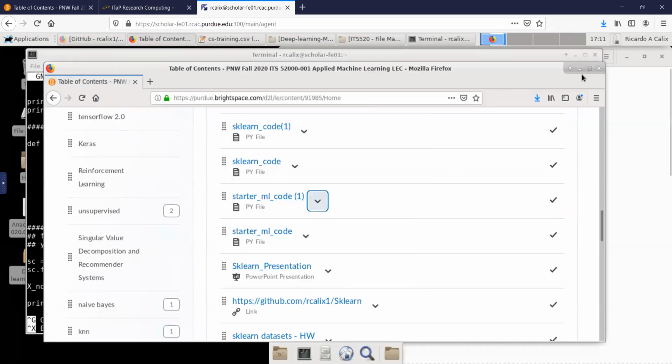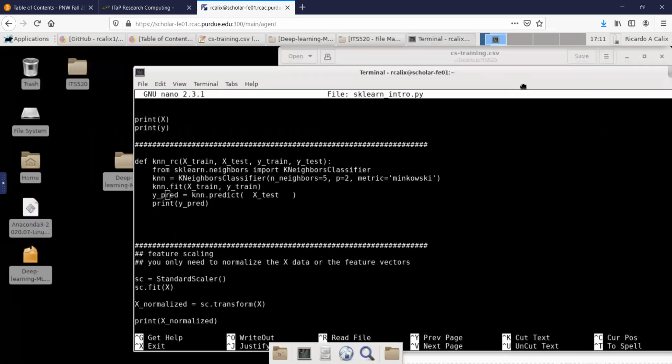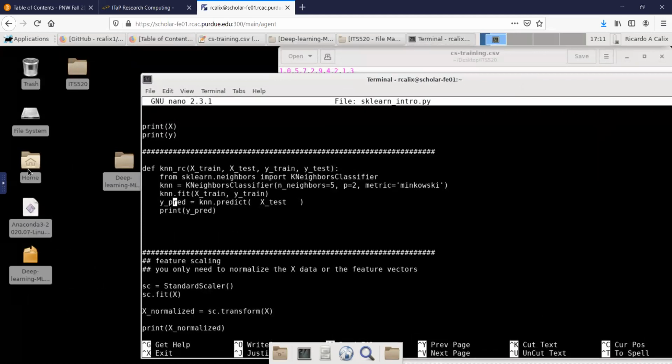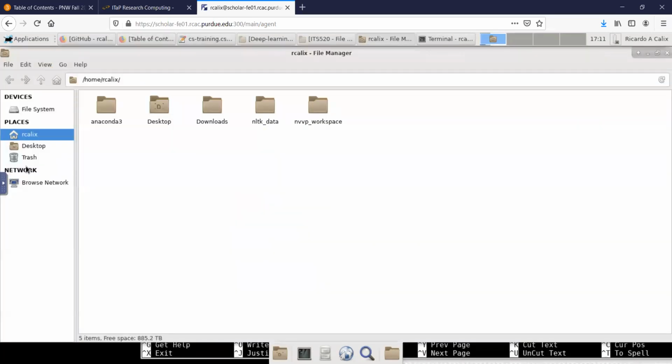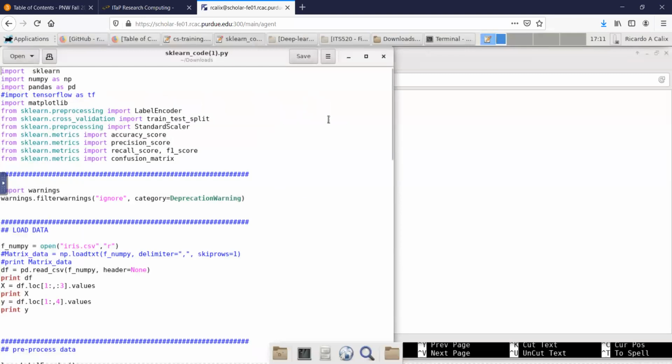Okay. So now we need to find them in our system here. Go to home, Downloads, I'm assuming. Yeah. All right, so we can open them in the text editor.